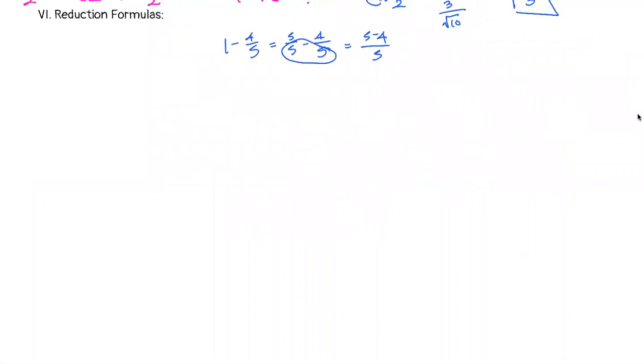So the reduction formulas, okay? There's really one place that you're gonna see these again, and that is in Calc 2, okay? So for some of you, that could be as early as this summer, if you're really going for it, okay? And so with the reduction formulas, okay, they actually come from the double angle formulas that we learned at the beginning of class.